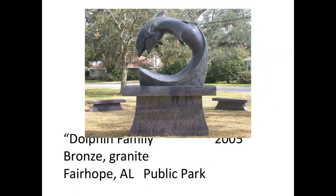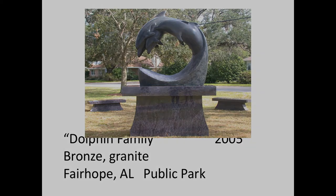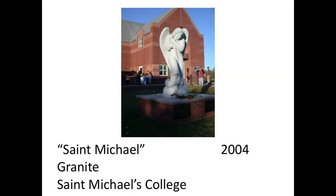This is a group of dolphins — a family. Families are often a theme of mine. On the other side you can't see is the ocean. I would have placed it a little differently had I been involved in pouring the concrete foundations, which they did before I got down there in Fairhope, Alabama. I'd rather have had the ocean in the background than those trees, but that's how they placed it.